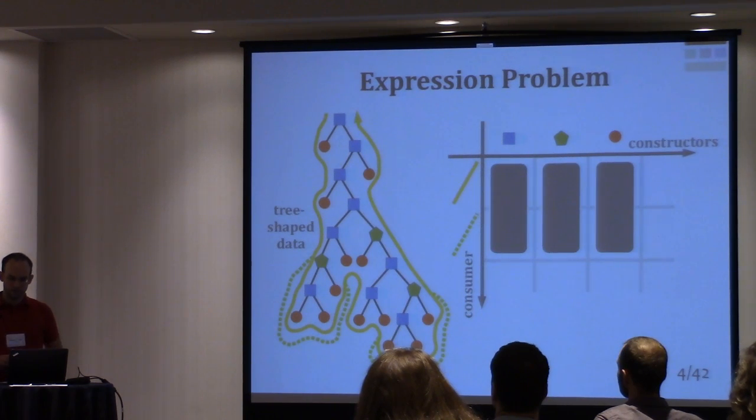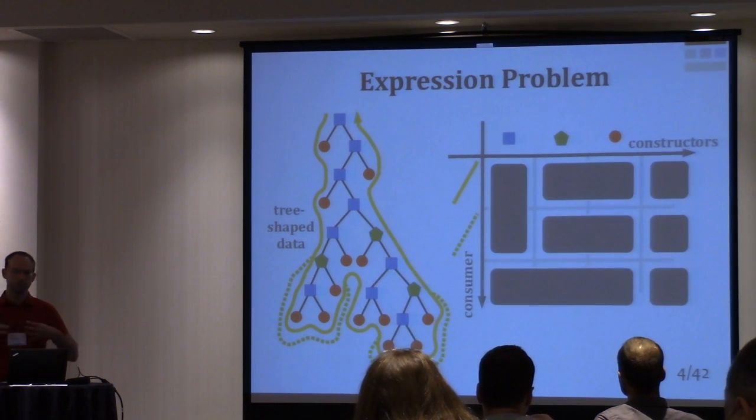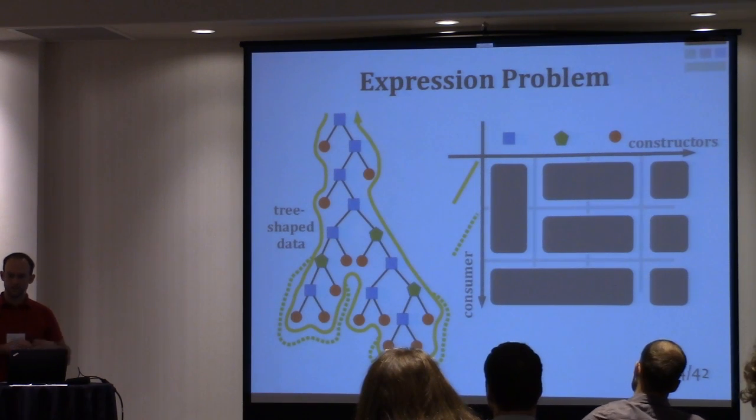Or we can do it by constructor, and this is often called an object-oriented decomposition because that's what you can easily do in an object-oriented language by having one class per constructor. And then you can extend it in the other direction. But what we want to do is we want to be able to put our components in an arbitrary way into this pattern. So we want to just choose which component addresses which of the cells and merge them together however we want and keep extending this matrix.